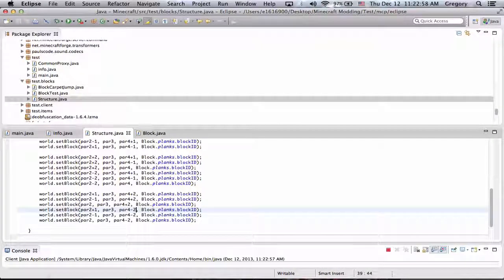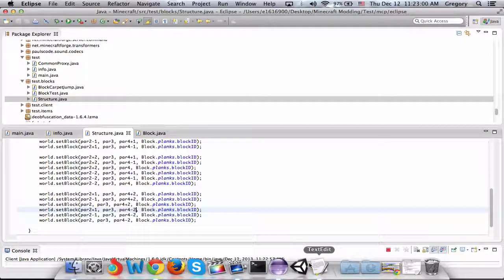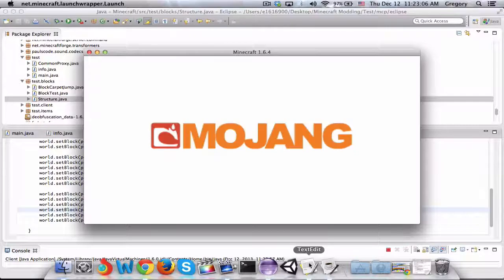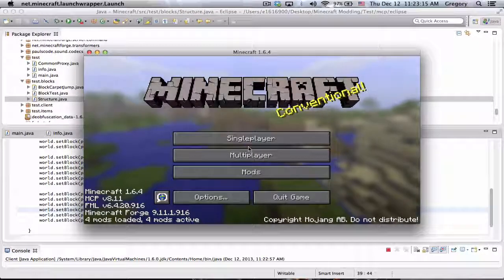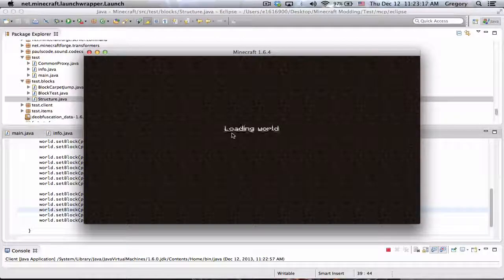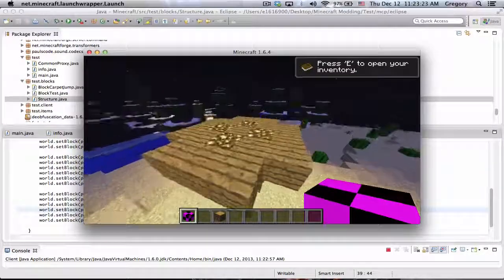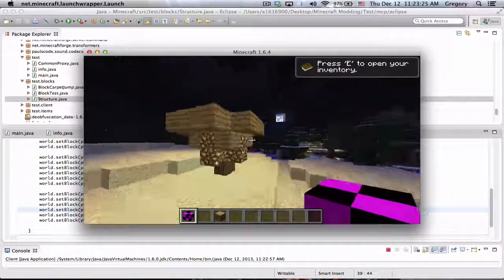Now we should have part of our wall done. And yeah, it won't take me very long to code it actually, because those two blocks of code are basically our wall right there done. So let's test it out, see what our house looks like so far. Let's see. It's gonna be a very small house, but it'll work.